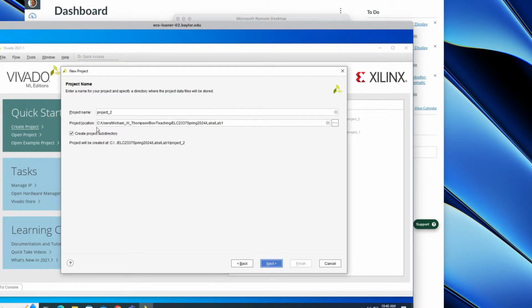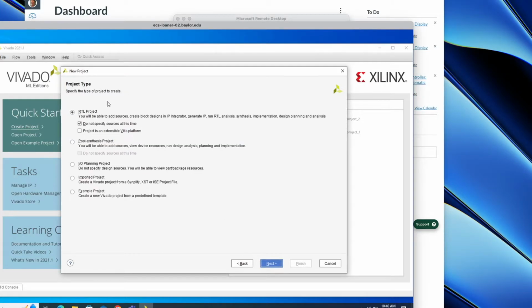The next thing I want you to check here is that, oh look, there are no spaces anywhere in here. You want to make sure anywhere in the path there are no spaces, because otherwise this will jump up and bite you. Vivado has a bug in it. It can't handle spaces in the file names or the path names very well. Sometimes it works, sometimes it doesn't, and when it doesn't work, it's hard to find that error. So make sure there's no spaces anywhere in this path name. Happens to someone every semester, so don't let it be you.